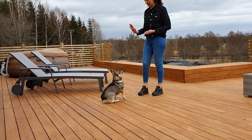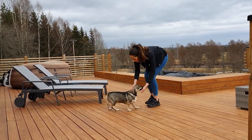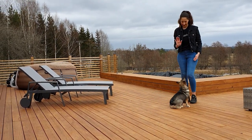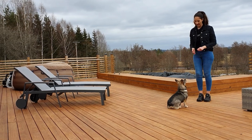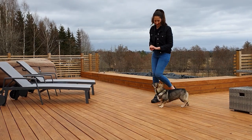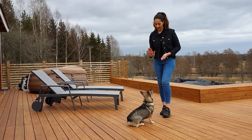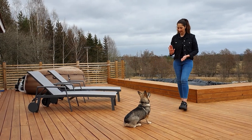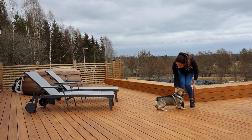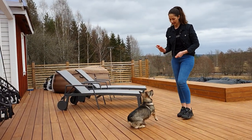Sit, stanna, rätt. Bra, duktig. Bra. Sit, stanna, rätt. Duktig. Bra. Kom igen. Sit. Stanna. Rätt. Åh. Sitt. Stanna.